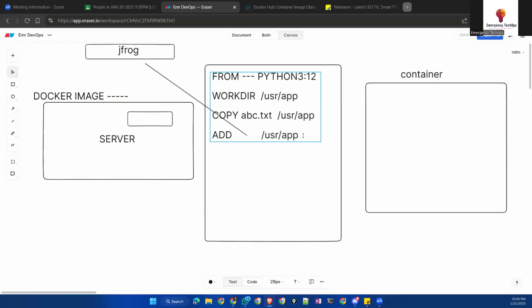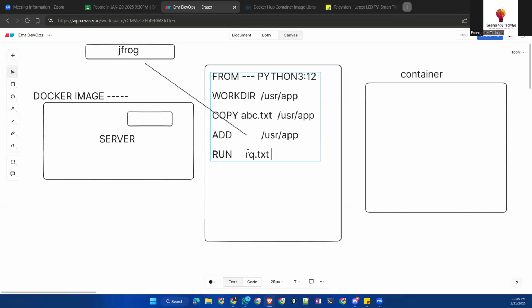Now, second thing, RUN, for specific dependencies. Inside this Python project, I have a source code. Then what do I need to run? I have some package requirements: requirements.txt, or package.json, or a csproj in .NET.